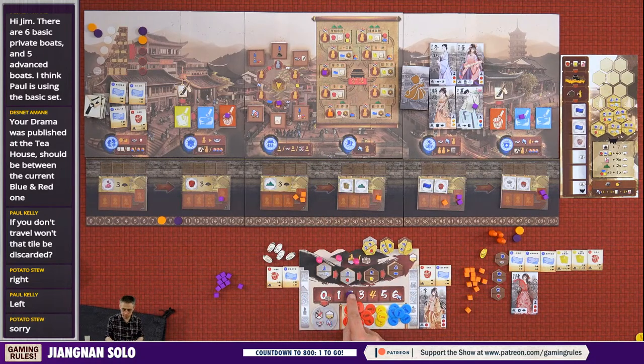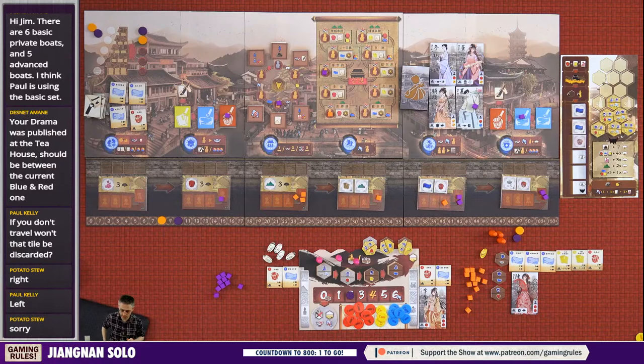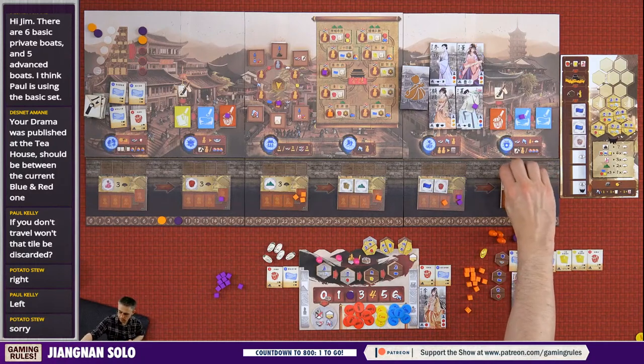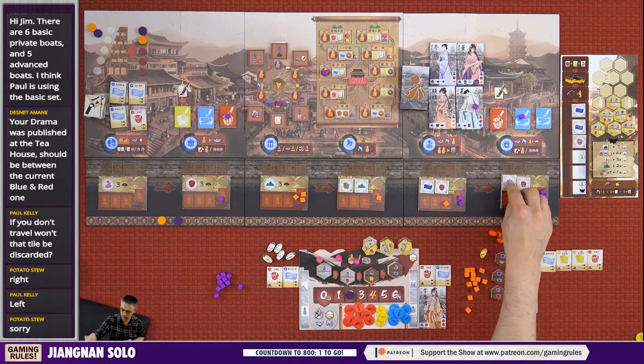1, 2, 3, 4. That's dangerously low, but there's plenty of ways I can get it back up again. So it's my turn first. Right, where are we going to go? Oh, this really has changed things with that coming out. I need to be publishing. I absolutely need to be publishing, and I want to be publishing red because this is where I'm going to come good, I think, because of that tile and that tile.